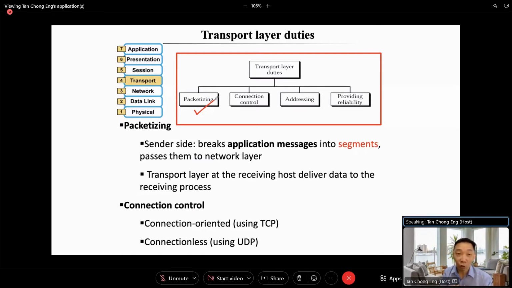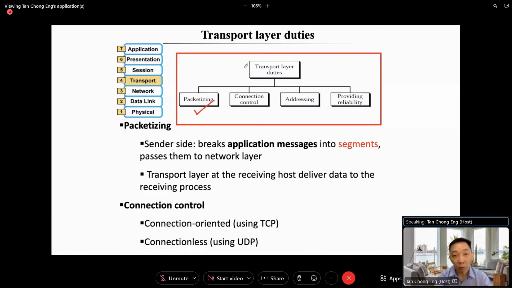Because as your data goes through different layers, different types of treatment will be given to your data packet. You first get the treatment at layer 4, then later you go to layer 3, packet again, layer 2, packet again, then layer 1. Okay? So the packetizing is always happening, it's just a different method at the different layer.